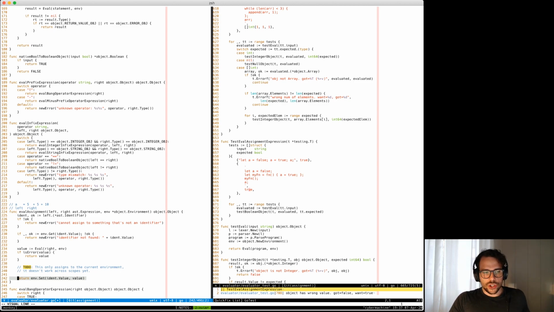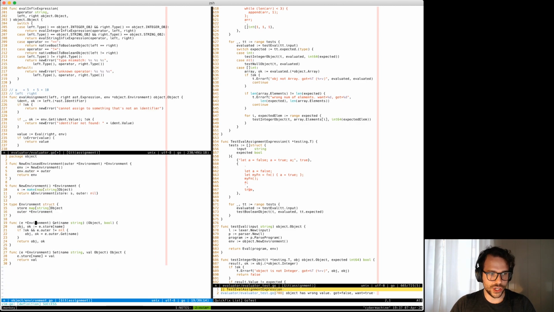So what we need to do is, instead of doing this, and I'm going to open this, let's jump to the definition. This is environment get. Instead of transparently, or well, not transparently, looking up the value in any environment and getting just the value, what we need to do is we also need to get the environment in which the value was defined, because in that we need to define it, reassign it, sorry.